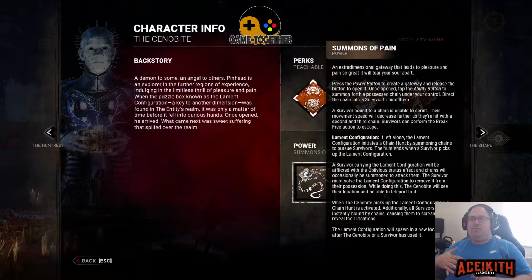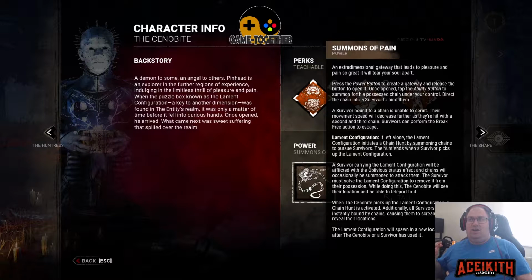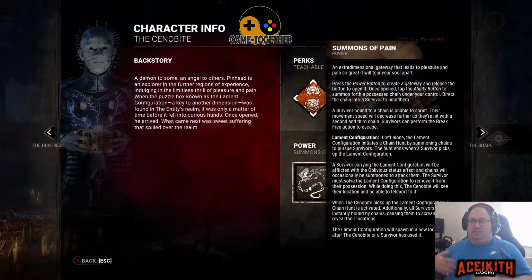So the first part, the main part of his power, is kind of like the Nurse. With the Nurse, obviously you blink around the map. You teleport from one place to another. The Cenobite is kind of like that in a way, with his first part. The second part, however, is very, very different.